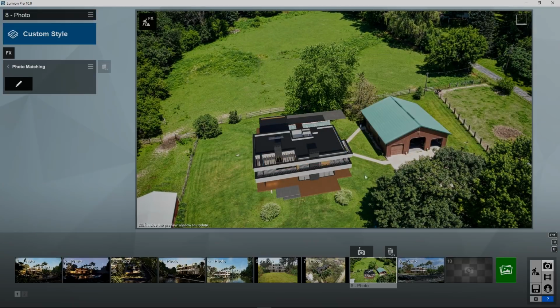So we hit this green check mark. Now we're seeing our building on the perspective. Is it perfect? No. There's definitely some massaging to get, but it's kind of cool just to be able to plop it on there. And that's using the default image that they provided.